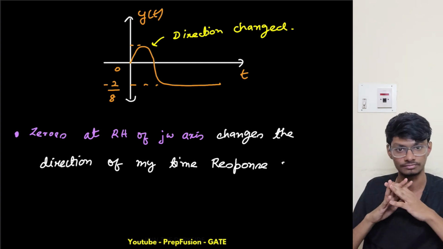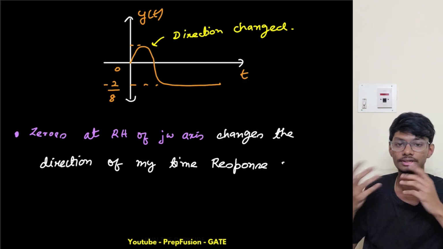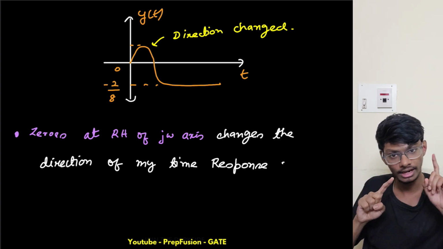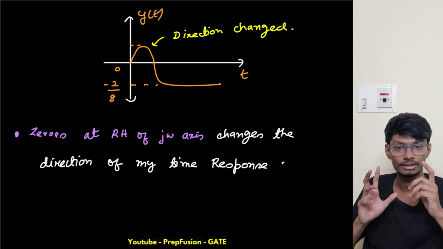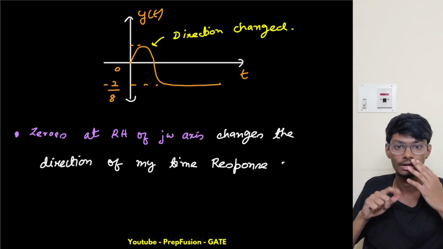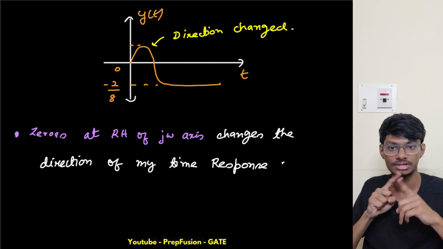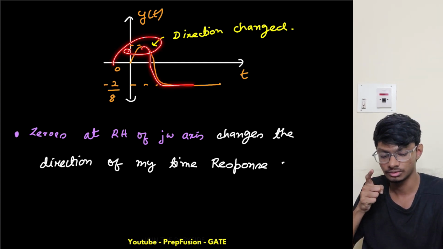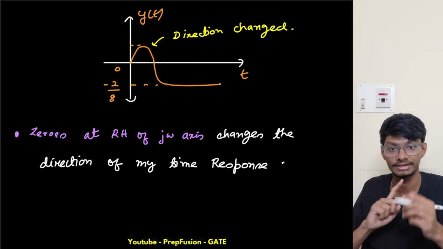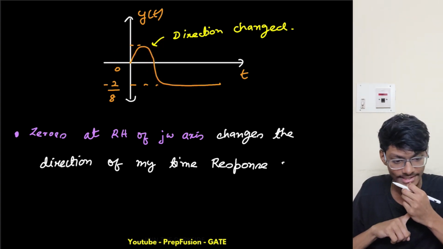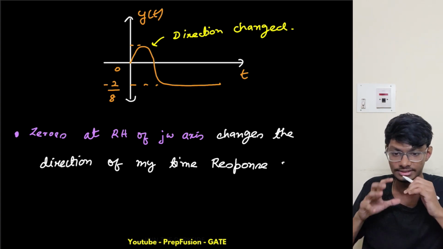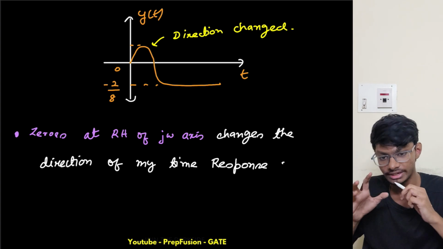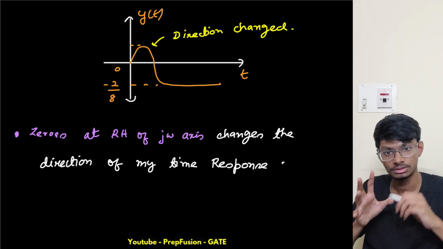Let's say a washing machine rotates in both directions, that is fine. But in some other application, where it is required that it rotates in one direction only, due to something the zero came, and due to the zero my fan will start rotating in the opposite direction. Then it will first rotate in the opposite direction, then it will rotate in its correct direction. So that is very harmful. We have to be very careful about that. So that is another effect that the zero causes.